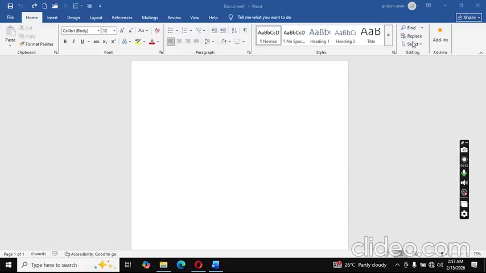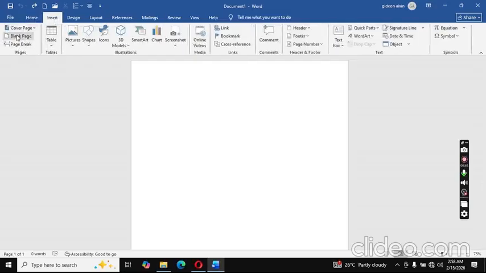Then this one is the selection. And as you can see, I'm already using selection. These are add-ins, and this is the insert bar.